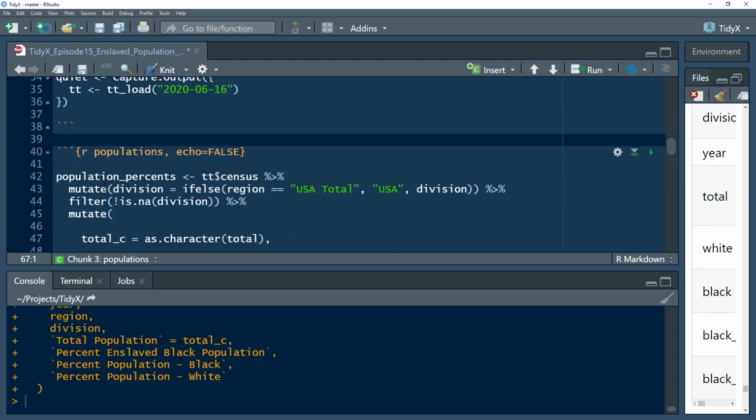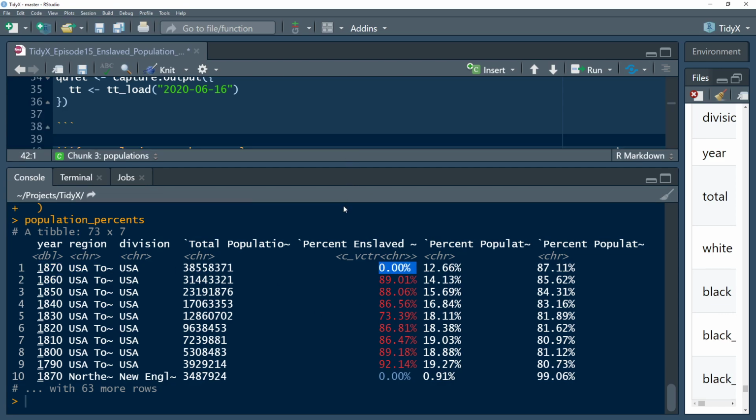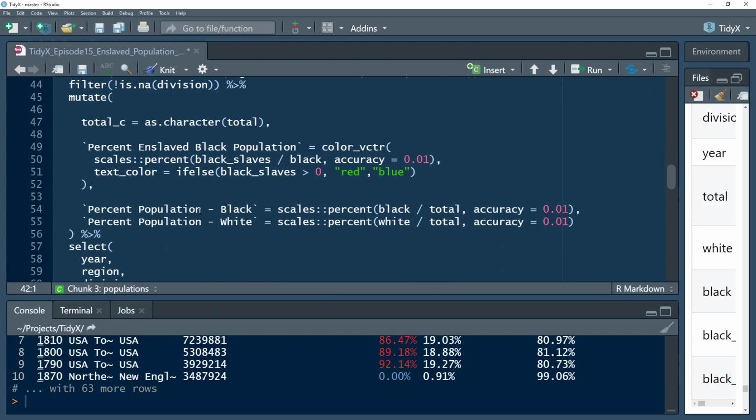Let's execute all that, and we can take a quick look at this, because the benefit of the colortable package is that it provides the color vector object that allows you to print things in your table, and it's colored. So you can see that as we go. It's 1870, so that's after the 13th Amendment was fully ratified in 1865. Once that was fully done, between these two censuses, it was 0, which is good.